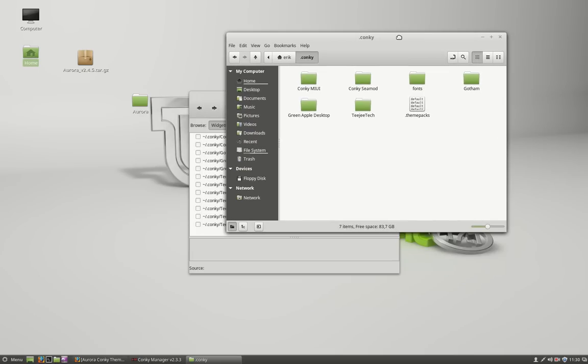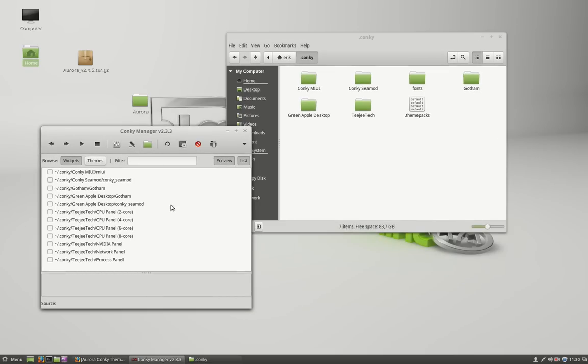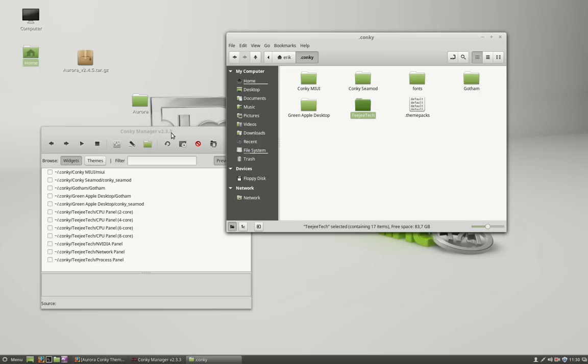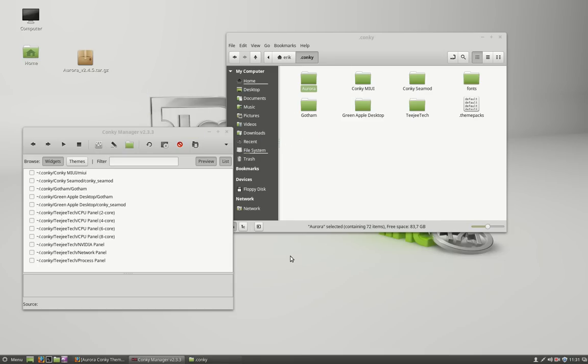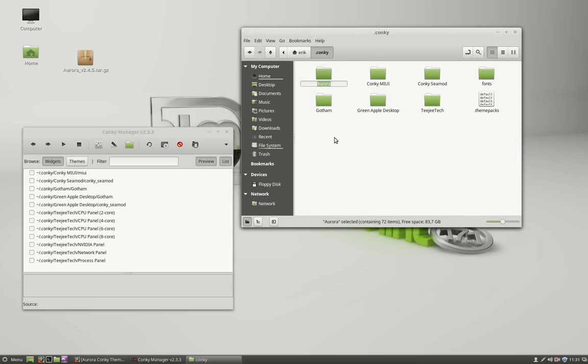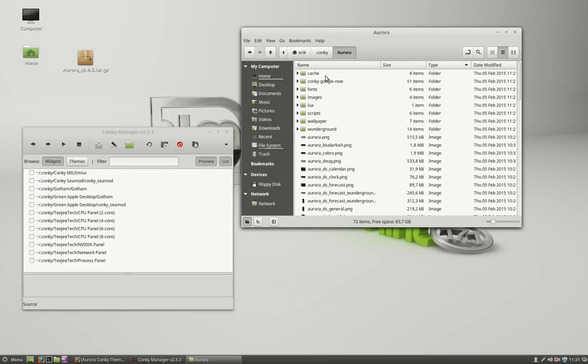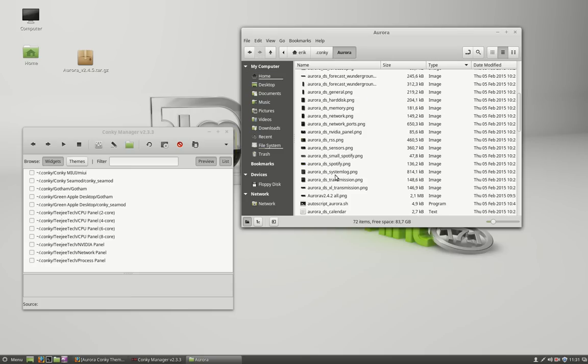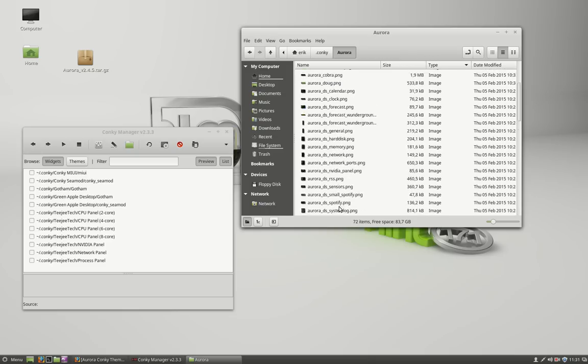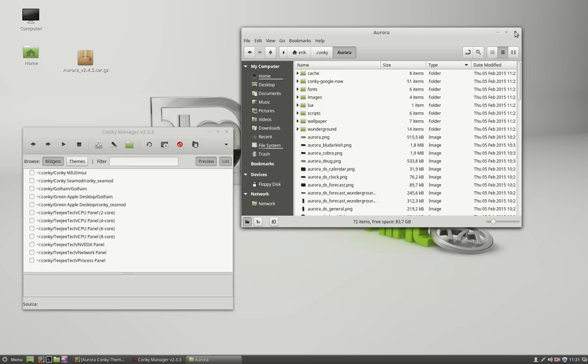And these are the standard theme packs that our programmer has added. This is the programmer. And we are very, very thankful that he made it some time ago. And now we can be creative ourselves and make an Aurora theme or Aurora conky theme. Only thing you have to do is be sure that this has no longer a version number or some kind behind it. We want no version numbers, just Aurora. All the scripts, all the pathways are pointing to Aurora and in the map .conky. So if that's done, .conky, Aurora, all the files are here. Nothing should be done here anymore, unless you want to edit something.